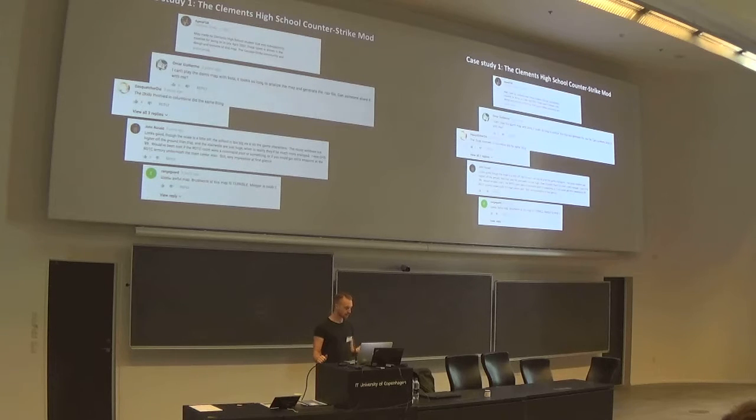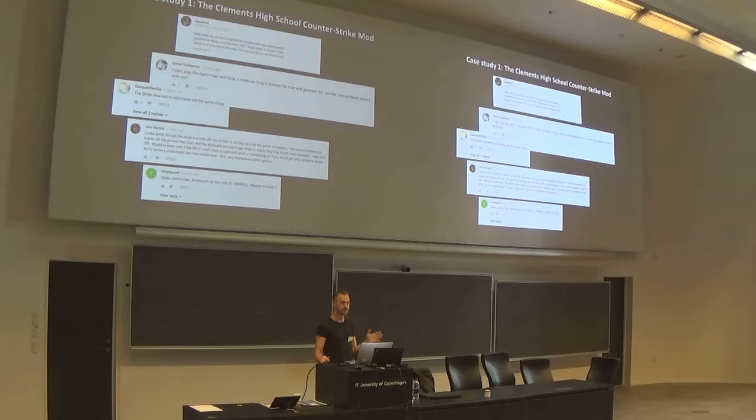Another writes, "The two kids involved in Columbine did the same thing." Another one writes, "I was at Clements High School in 1989. It would have been cool if the ROTC room were a command post or something." And another one writes, "Awful map. Brushwork in this map is terrible. Mapper is a noob. Frowny face." So to my mind, this is a reasonably rough but accurate set of possible reactions to this mod.